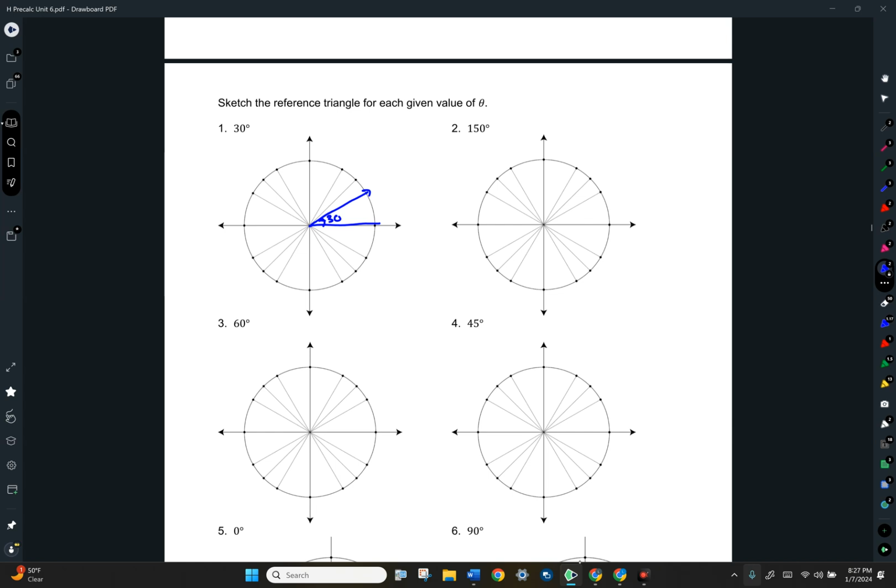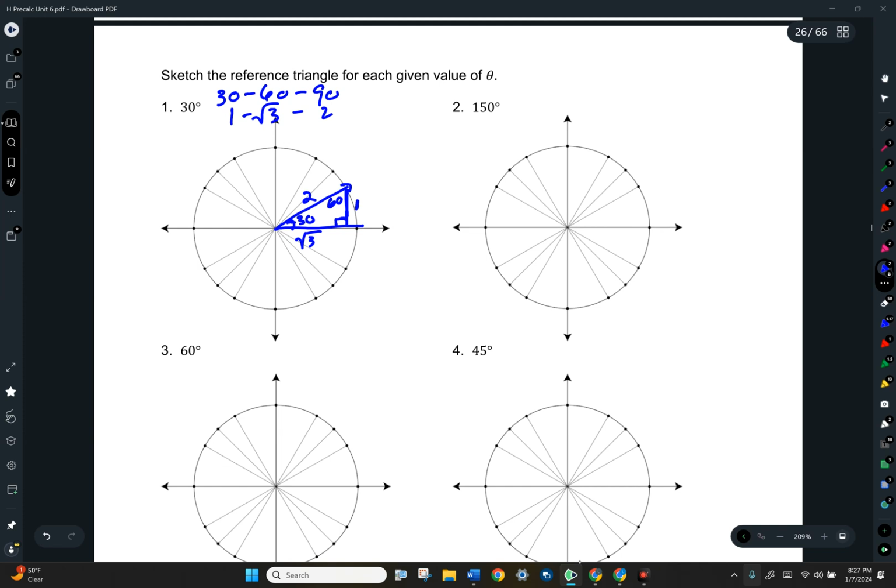If we turn that into the reference triangle, drop that perpendicular line, then look at this triangle. This is actually going to be a 30, 60, 90 triangle. You may remember from geometry, if you have a 30, 60, 90 triangle, then you know the ratio of the sides is 1 to the square root of 3 to 2. If I label these sides, opposite the 30-degree angle is a measure of 1. Opposite the 60 is a measure of square root of 3. Opposite the 90 is a measure of 2.